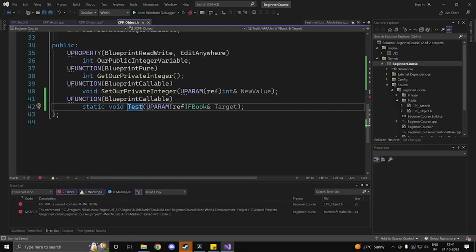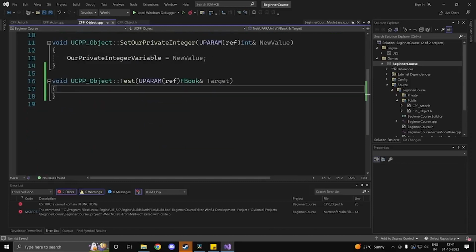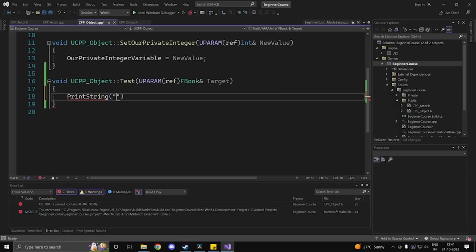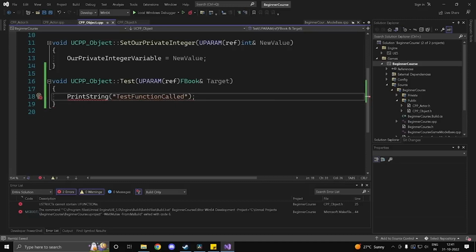And now that we've actually come this far, I'll just show you guys how to print strings. So it's not like Blueprint where you directly just call print string, and this is not gonna work. So I can't just do this. So let's just say test function called, for example. I actually cannot do this.